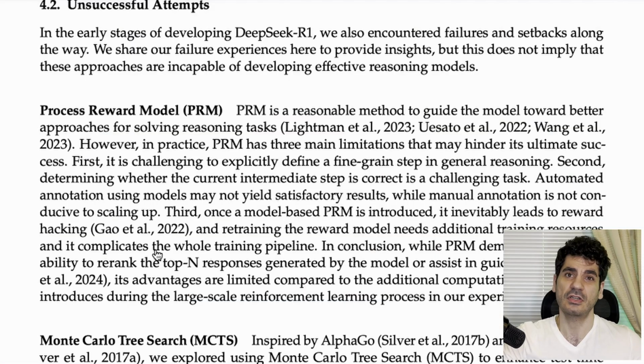Lastly, I want to very briefly talk about their unsuccessful attempts, which help us understand from their mistakes, and also talk about the limitations and what the future is going to look like. About the unsuccessful attempts, they mentioned that it's not necessarily always going to be bad; it just didn't work for their case. First, the process reward model, which is one approach you can use to generate a reward. As we mentioned, they use a rule base that works perfectly fine for them, and then LLM as a judge, so the process reward was not working for them.